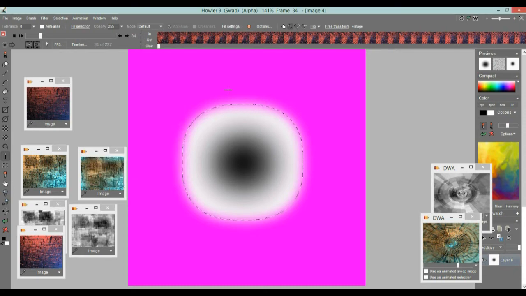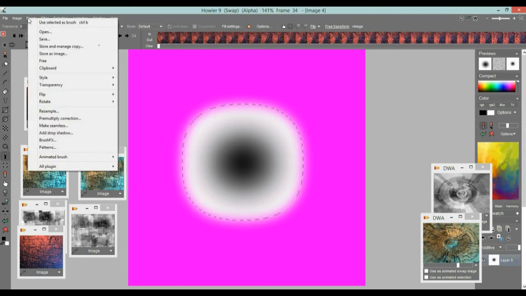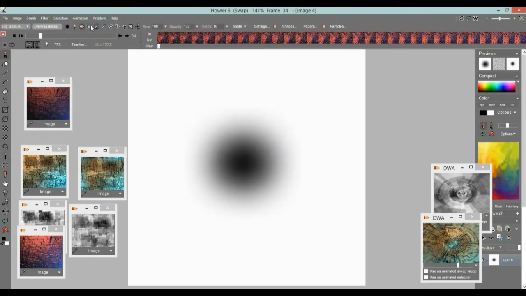All right, so now I have a nice selection, and I can pick that up as a custom brush. Use the selected as a brush from the brush menu. Preview it. Click the PRV here so you can preview it. Now this is not perfect because we have sort of a transition to white on the outside. But that's okay. What we'll do is multiply by this, rather than paint with this, rather than replace the colors. Multiplying, wherever it's dark, it's going to get darker. Wherever it's white, it's going to leave it alone. So on the edges, it's just not going to have any negative impact.